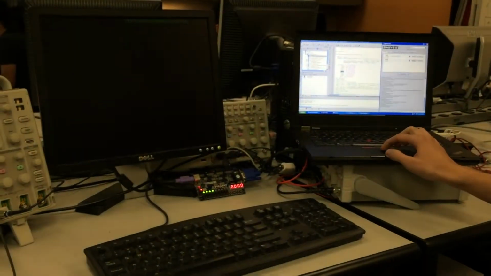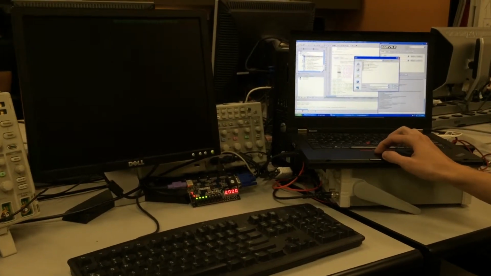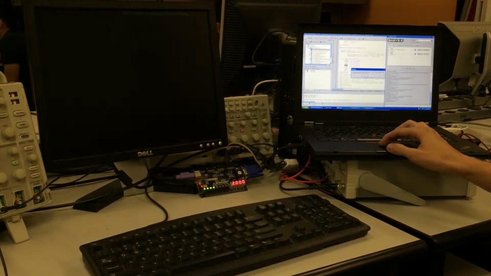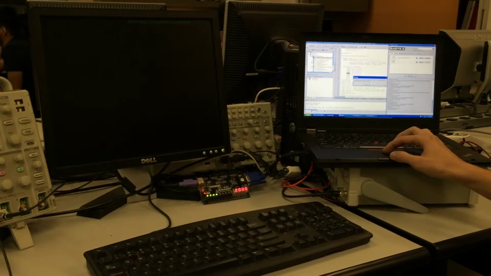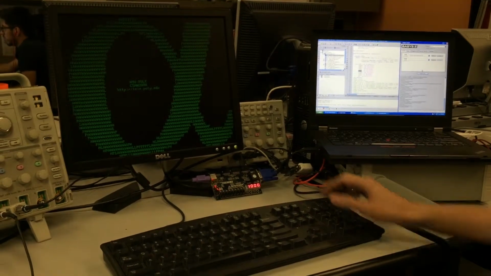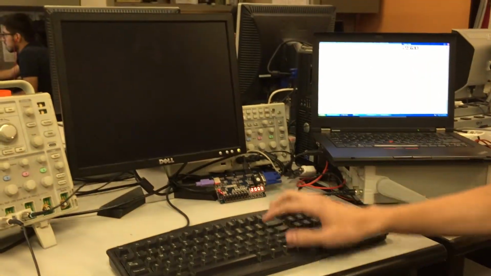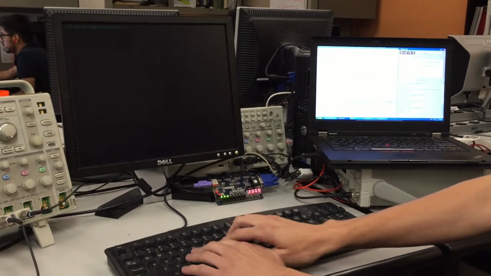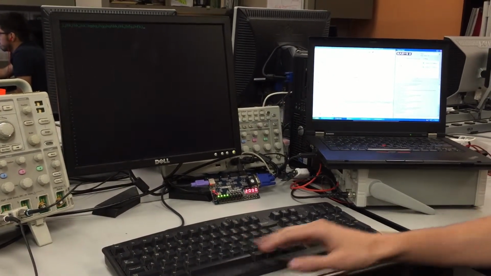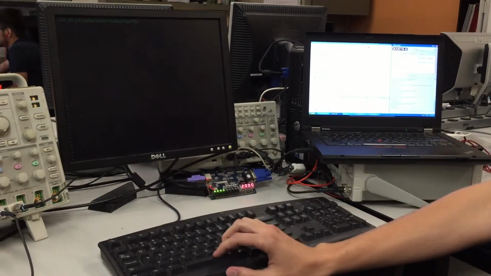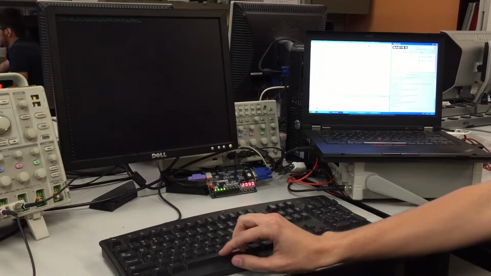So for our second design, we will demonstrate the keygen Trojan, which will enable the key to be leaked in a more interesting way over the LEDs on the Digilent board. So enter the mode, and it's just to prove that we can use the device normally, but then when the secret sequence is entered through the spacebar, we can then enable the Trojan. So let's go ahead and enter it again.